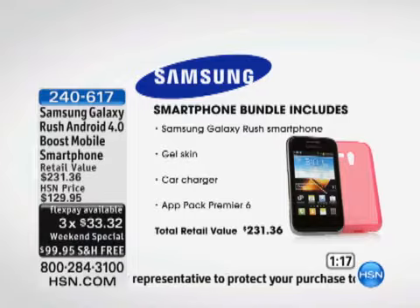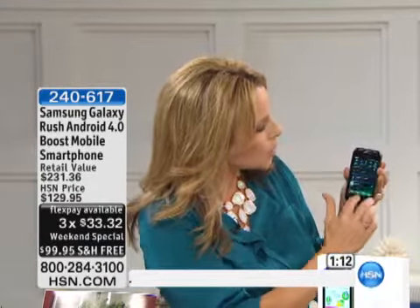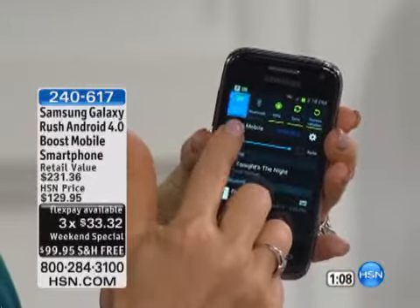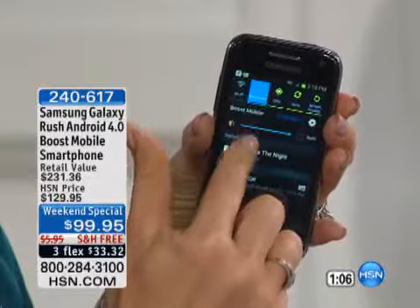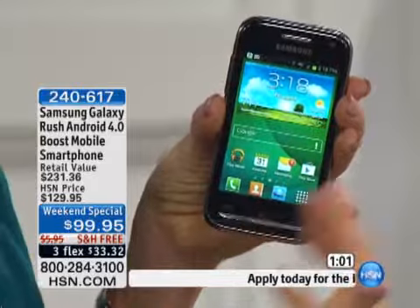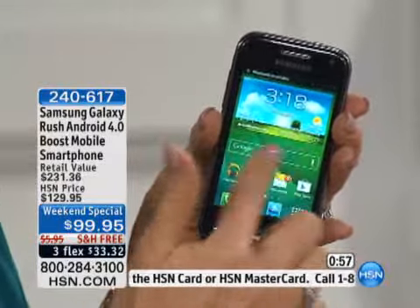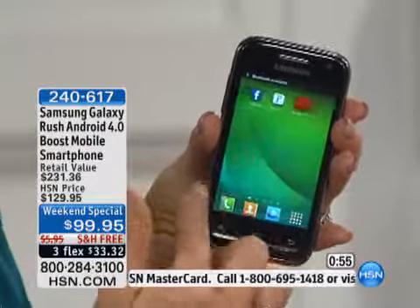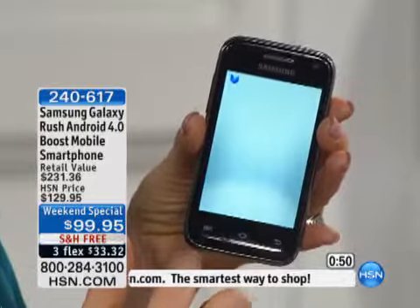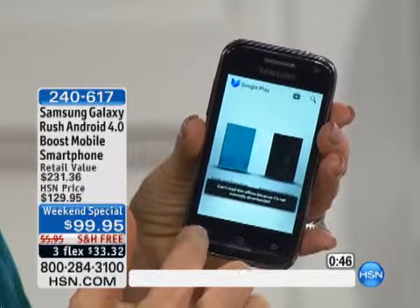This is the smartphone — Android 4.0. With Android 4.0 you can pull down from the top and instantly turn Wi-Fi on or off with the touch of a button. If you want to connect with your Bluetooth system in the car, you can just press Bluetooth. And if you have an automobile with Bluetooth, it enables you to use this as your MP3 player wirelessly to your radio, and your telephone can link up with your hands-free system.